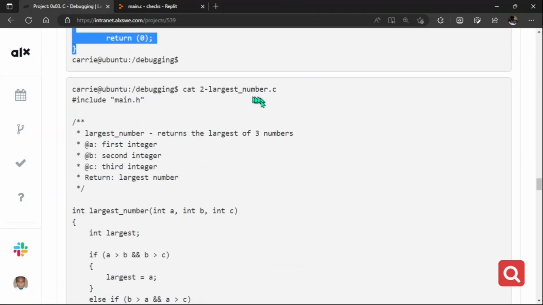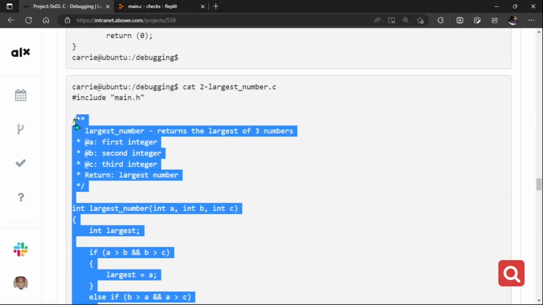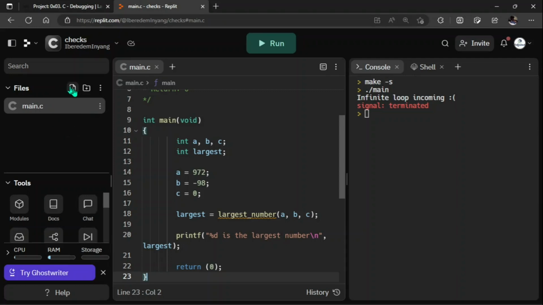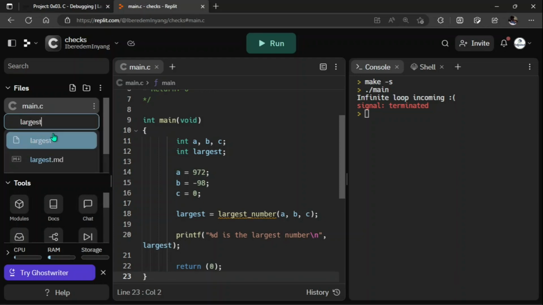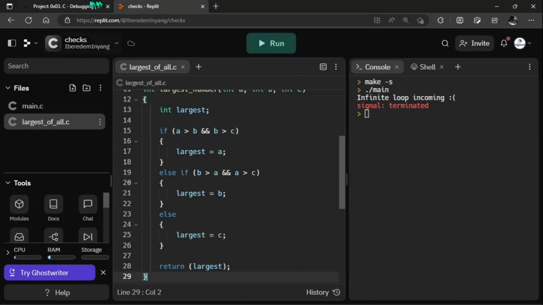This is another file, so you copy it also, and then create a new file. You can choose to use the name that you're using or use your own. I'm going to call mine largest of all.c. And then you paste that code here.